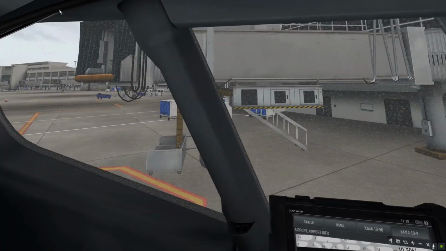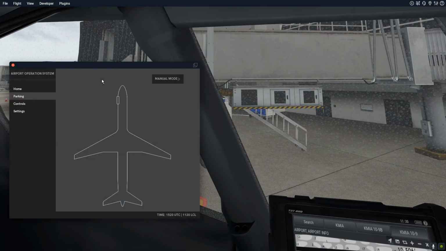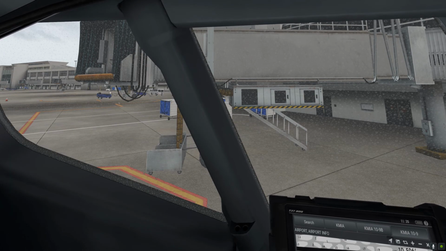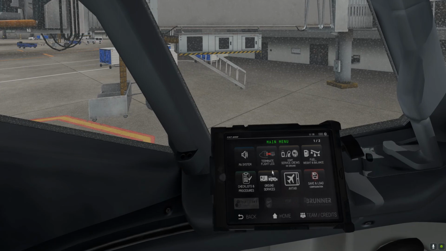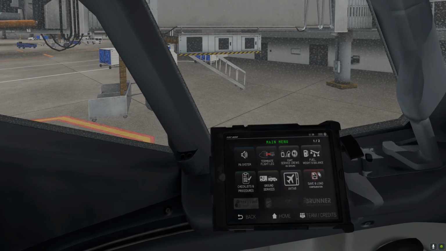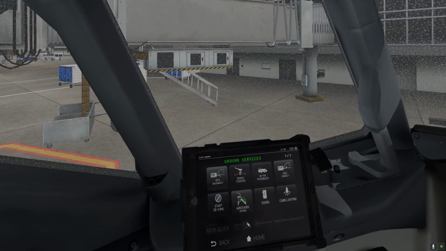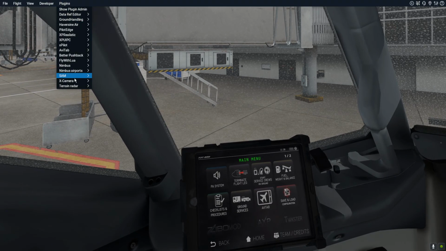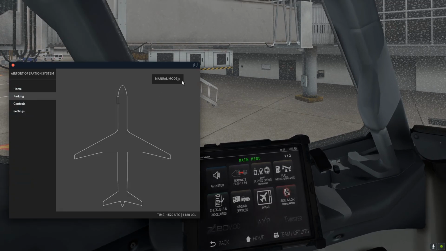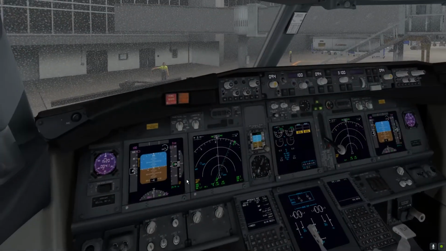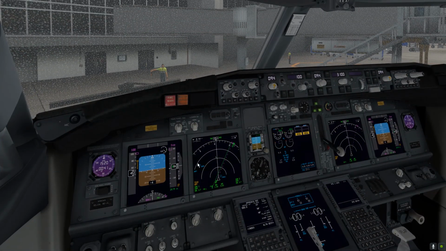What should happen now is that our gate is going to be connected, but unfortunately it doesn't seem to work. I don't really know why, but this is really unfortunate for this simulation. Yeah, it doesn't seem to work, even in the auto mode or the manual mode. That's really unfortunate. Sorry for that. I think I parked wrongly.